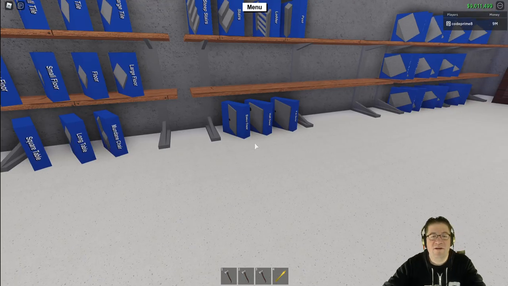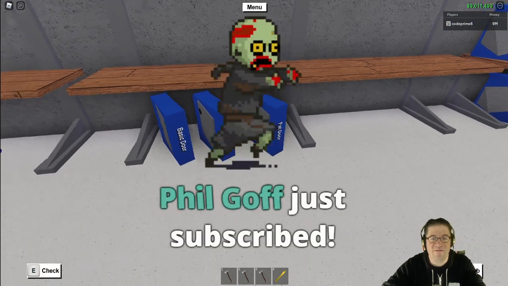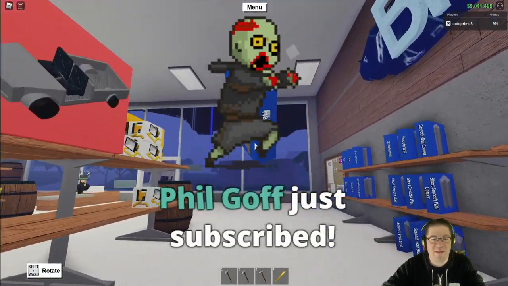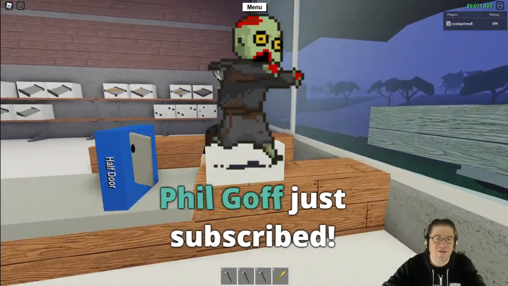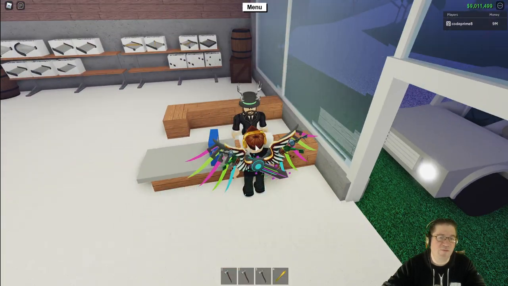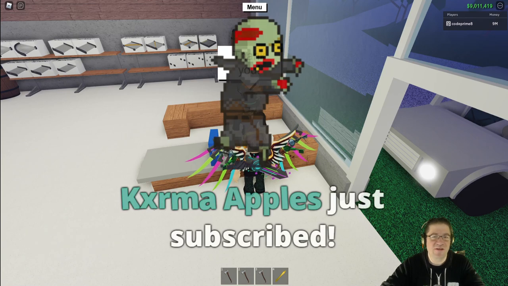All right, right here we have the basic door, the half door, and the fat door. Let's go ahead and grab the half door first because it does have special properties, just like the fat door, that don't apply the same way as the bigger doors.